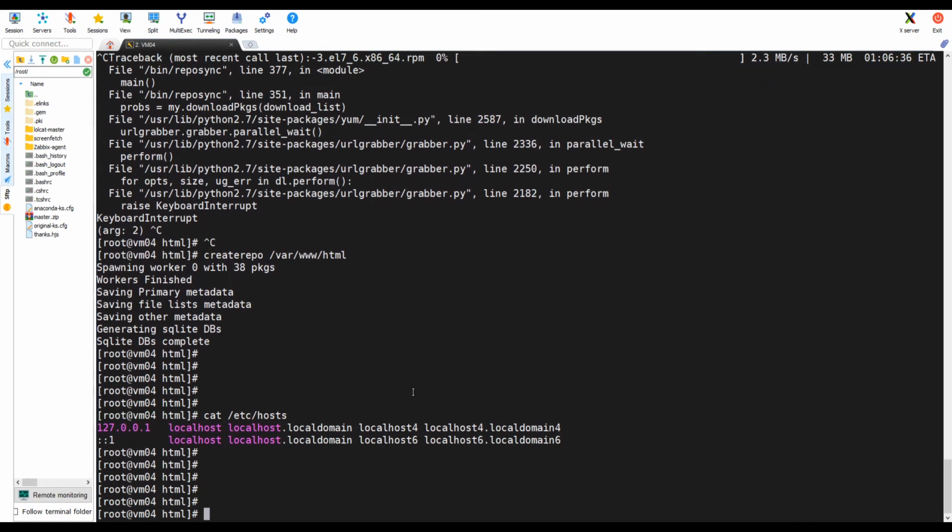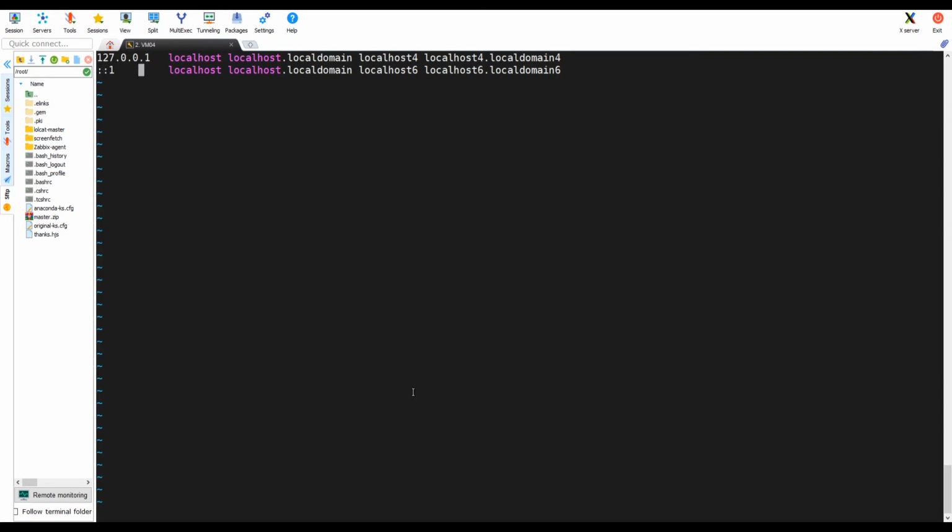You can actually name your VM and update your hosts file. Basically, you can say my IP is 192.168.8.100, let's say 100, and my machine name is VM04.